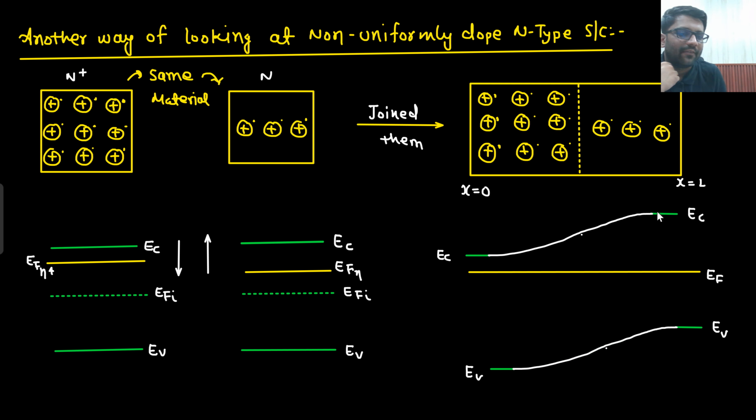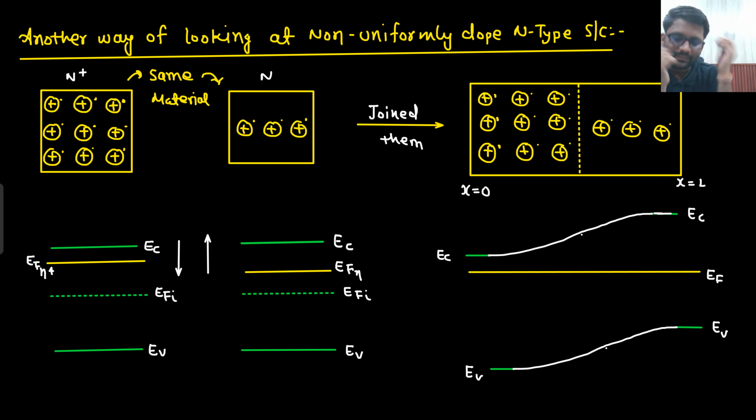Okay. And why did I make them flat here? Nearly they will be flat. Why nearly flat? Because you know that here the built-in electric field will be very, very less. Why would it be very, very less? Because the tendency of leaving the electron is very less here, because this is not seeing much concentration gradient. Although he knows that there will be concentration gradient, if you just look here, there is not much concentration gradient. And if there is not much concentration gradient, then the tendency of leaving the electron is very less here. So that's why I made it nearly flat, and then this kind of slope I was getting.